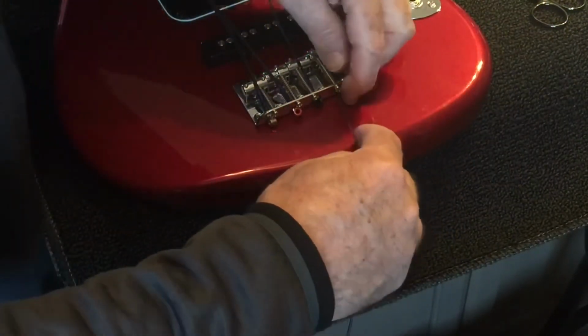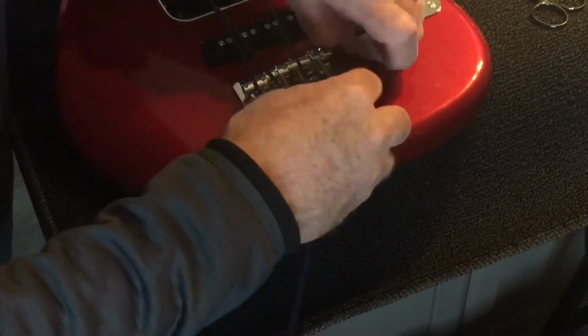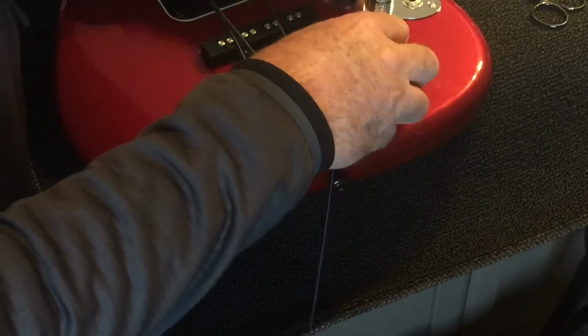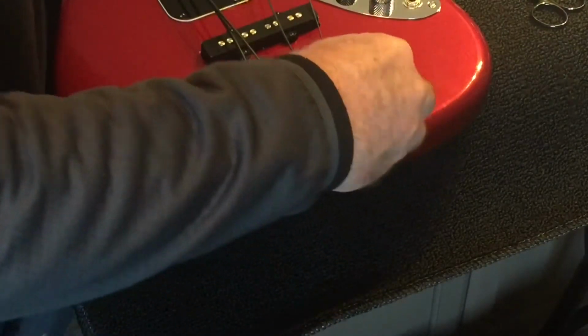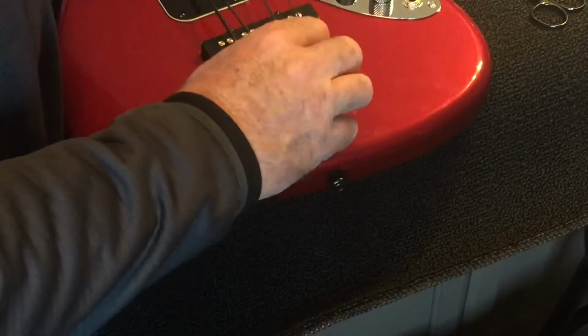I can't imagine what the heck you do with a 6-string bass unless you tune it like a regular guitar, and then play it with chords. That would be fun to do. Except basses don't allow themselves to be able to do that. It's hard to play strings together on a bass.